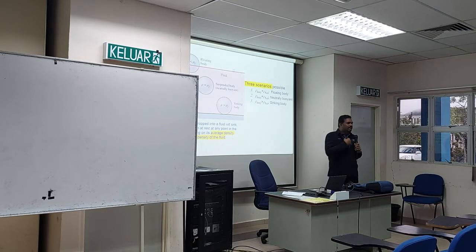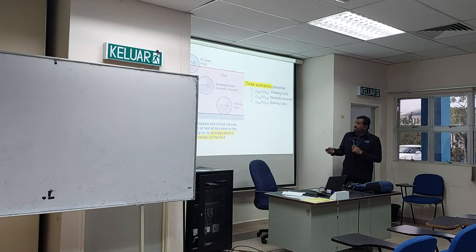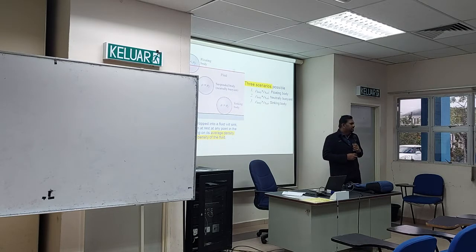Kenapa body kita boleh apung? Sebab dalam tu ada cavity yang kosong inside the body. So your body is not solid. Kalau solid you memang akan tenggelam. Tapi our body is inside built like kapal. So inside the cavity is actually empty. So it is decreasing your body density. Then naturally you boleh float.